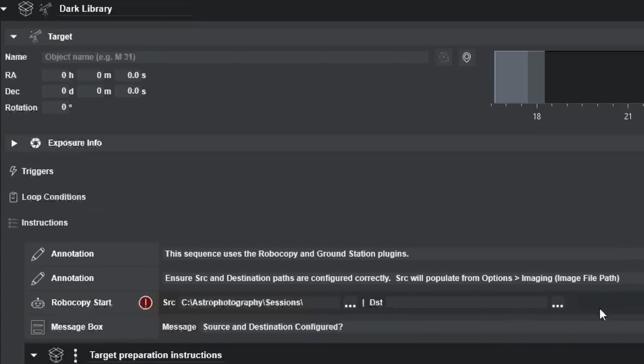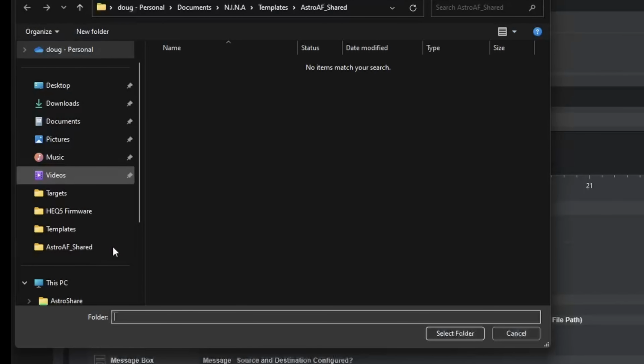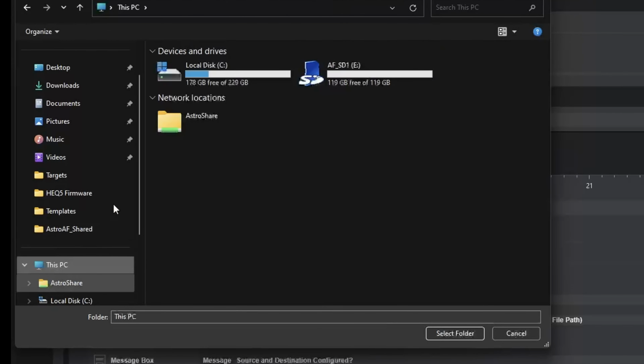On this Windows machine, I've actually created a shared folder for where I want that to go. So if we look at my PC, I have this Astro Share, and this folder actually exists on my Mac, and I have shared that through the network so that the Windows PC can interact with this particular folder.